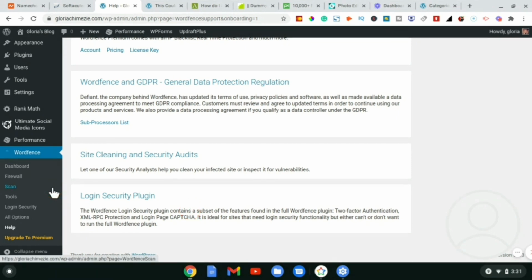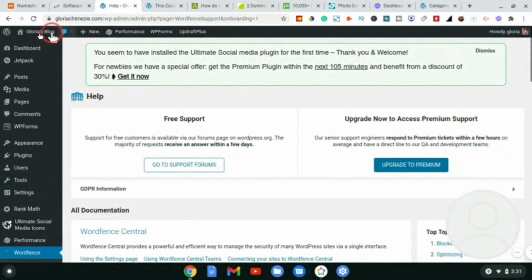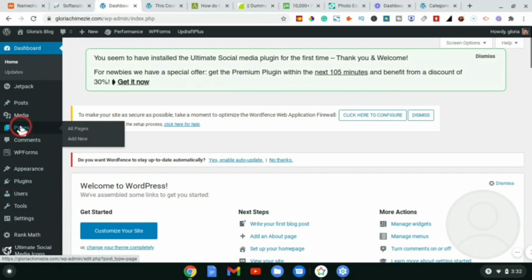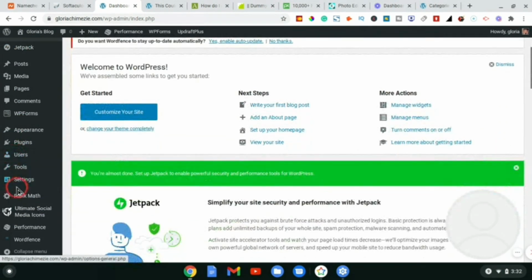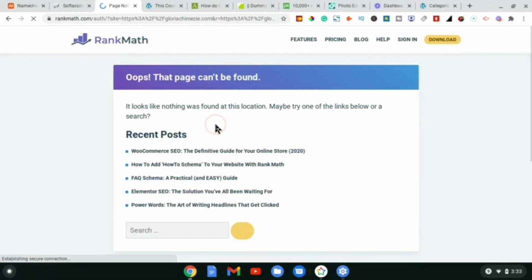And then the next one we are going to set up, which is really, really important, is the SEO plugin. So we're going to set up the SEO plugin, which is RankMath. And I'm going to click on RankMath right now. You can connect your account, which I suggest you do in order to get the full benefits of this particular plugin.